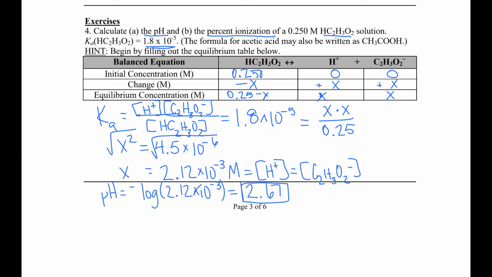It also asks that we find the percent ionization. Remember, that's just part over whole times 100. If you look back at your notes, though, it's the concentration of H at equilibrium divided by the weak acid's concentration initially times 100.